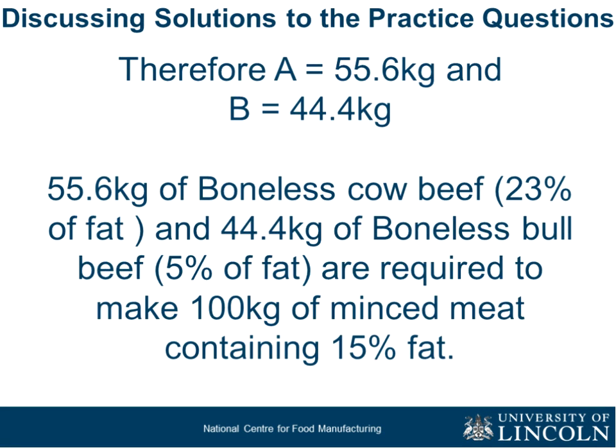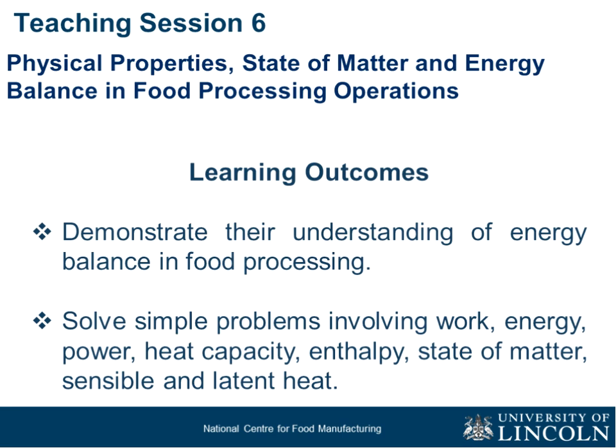So welcome again to the second session of the revision class for the principle of food technology. And in the second section, we will be covering the physical properties, state of matter, and energy balance in food processing operation. And here we'll be looking at energy balance in food processing, solving simple problems involving work, energy, power, heat capacity, enthalpy, state of matter, and sensible and latent heat.